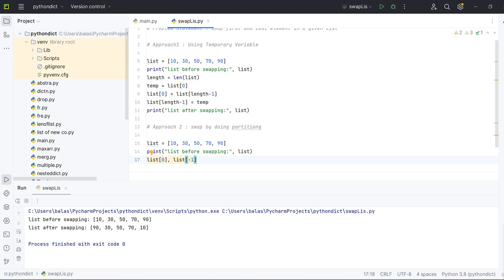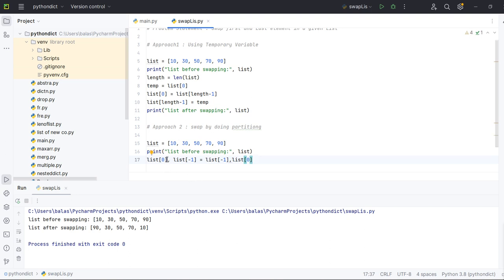So -1 starts from the last index in the list, which means negative indexing starts from the last element. Then equal to, again list of, starting from the negative index, comma, list of 0.